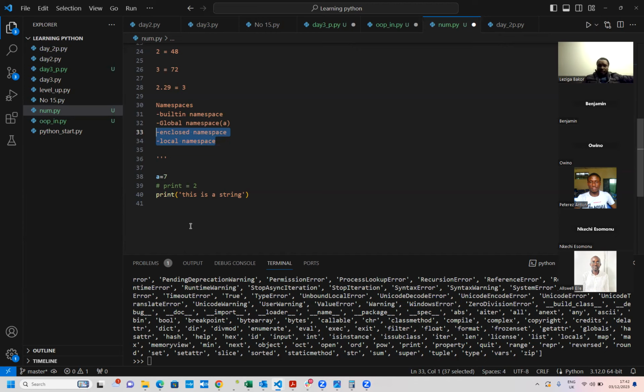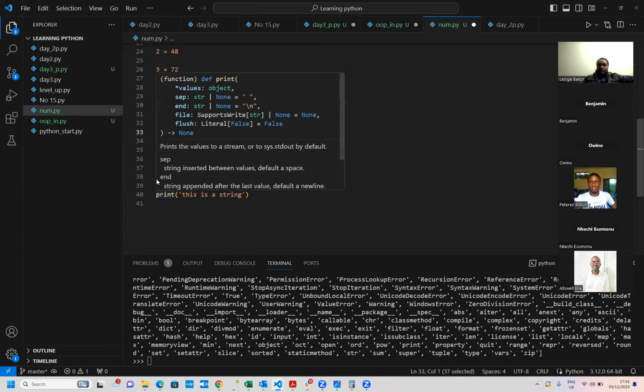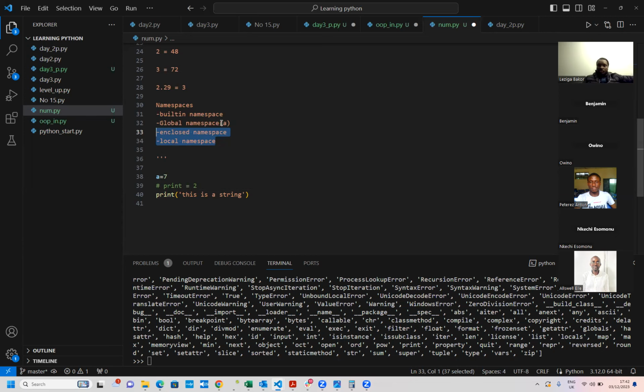So just for you to appreciate the reason why sometimes when you put some keyword, it works is because it exists in Python's built-in namespace. Then anything you define in your code at the main level this way, like assigning a variable, is going to be in the global. When you now get into functions, you now talk about local and the rest. So when Python is resolving, it uses this rule.